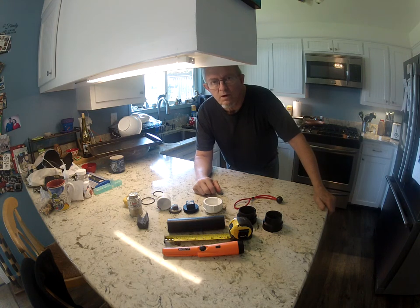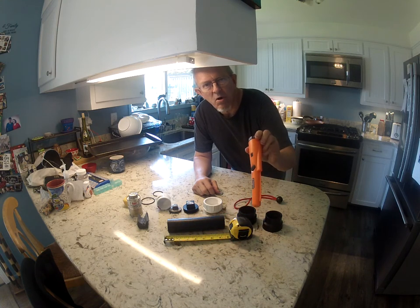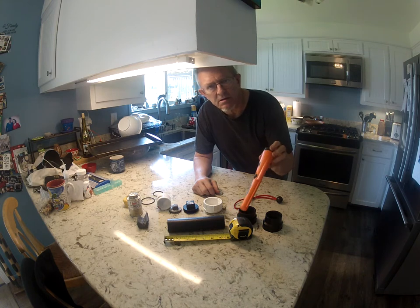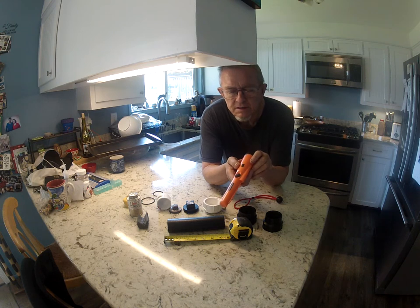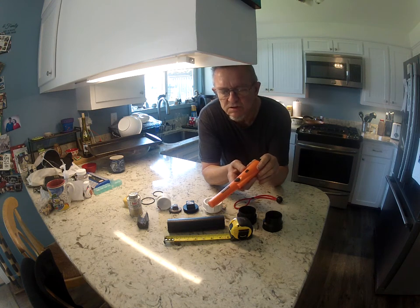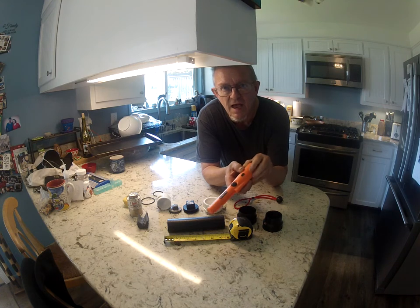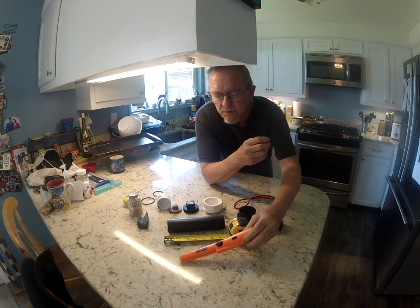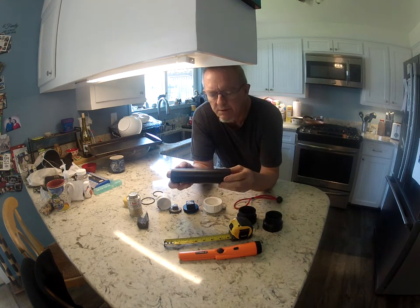Okay, so here we are today. We're going to build an underwater housing for a small pinpointing metal detector, and the pinpointer is approximately 9 inches long, so the sum total of our parts should be approximately 9.5 inches long. We start with a 7-inch piece of 1.5-inch ABS pipe.